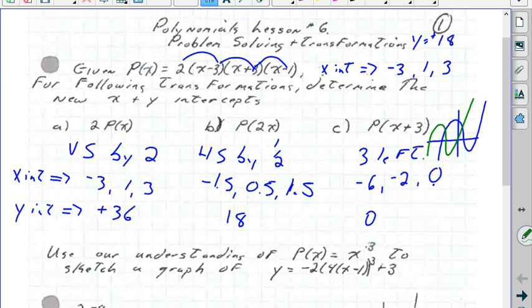If I hadn't given you that x-intercept being 0, what I would have done is I would have taken 3 and plugged it into here and seen what came out, because I knew it was 3 to the left. So the new y-intercept would have started 3 to the right of where we ended up.